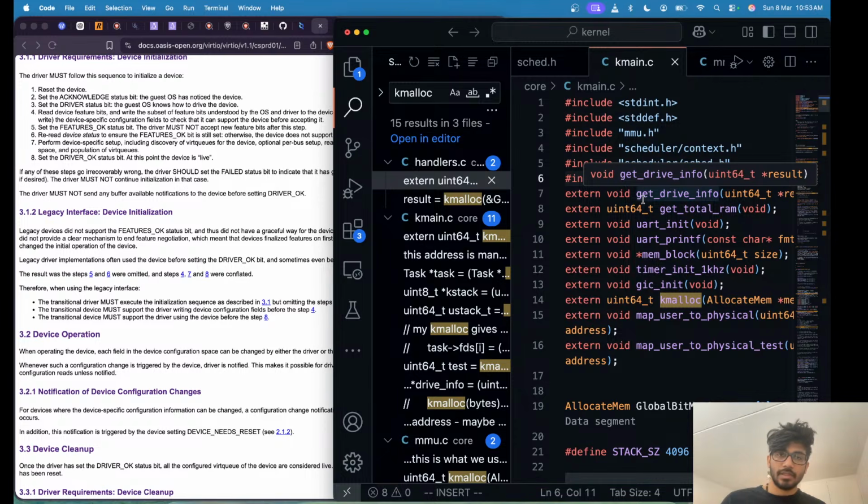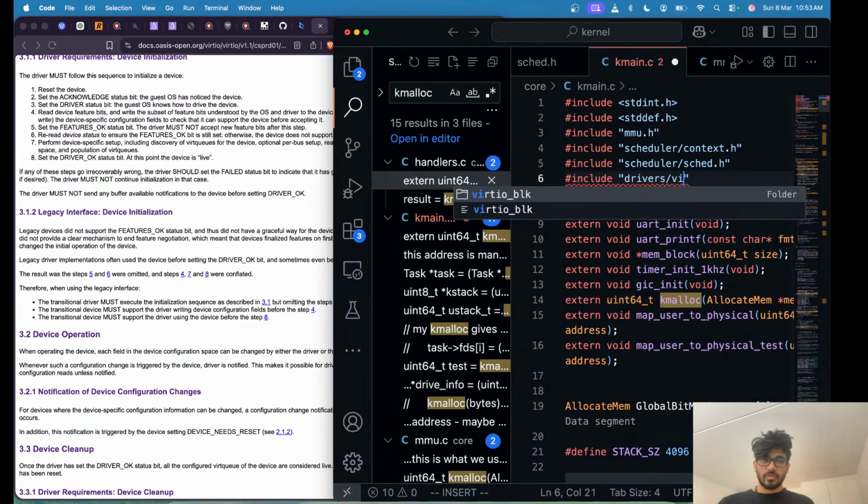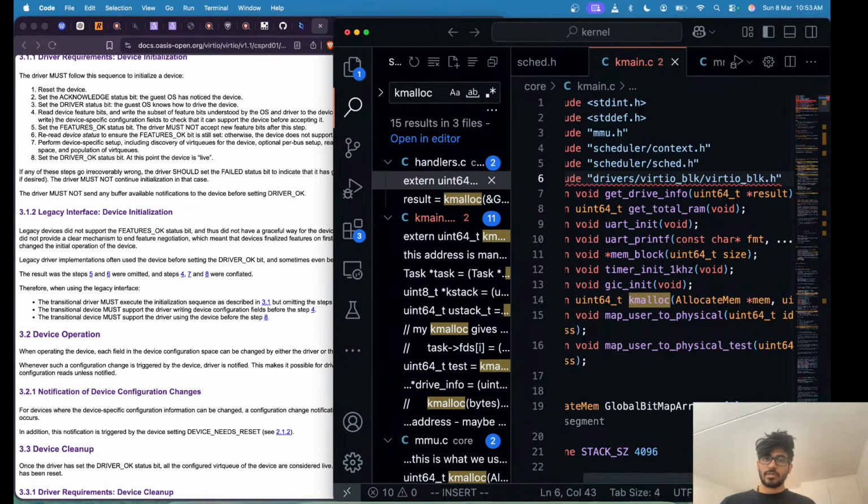It should be inside drivers, virtio, okay.